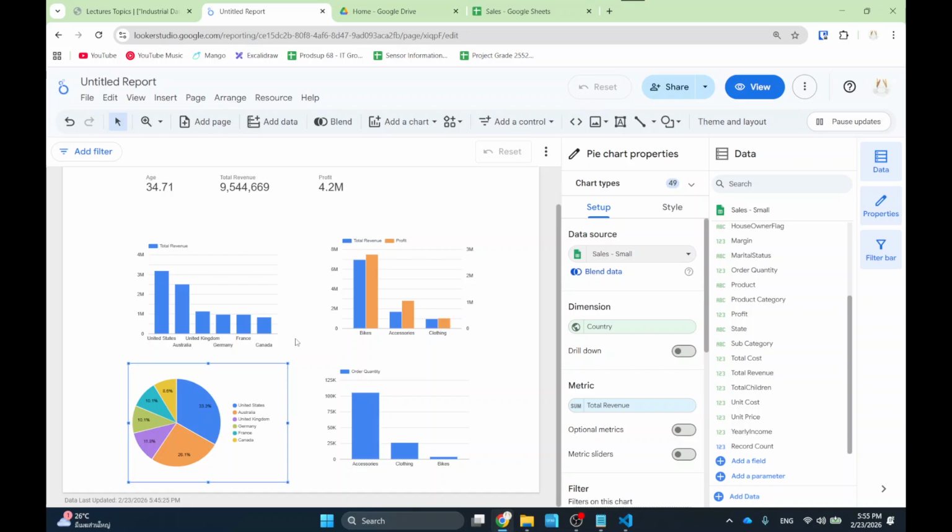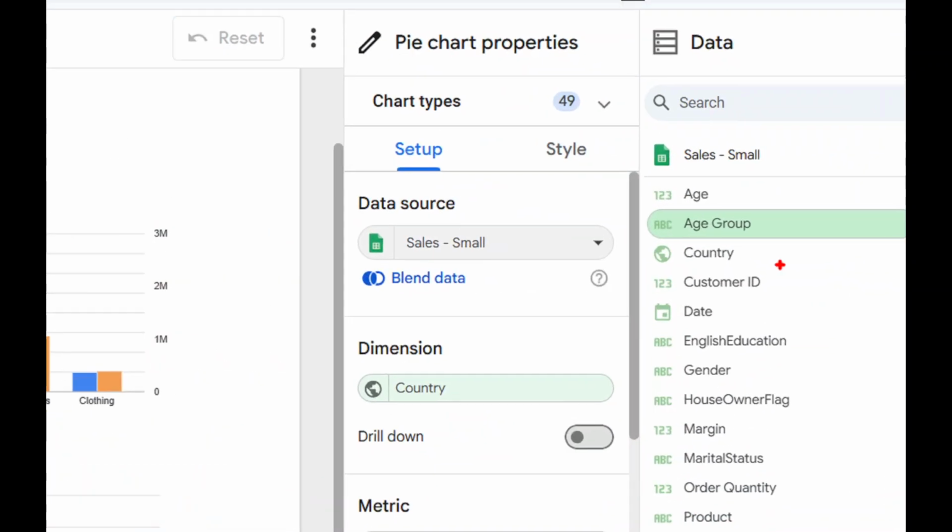Which one is my top customer? Which category do they belong to? You might want to look at the age group, this one right here. I want to see how this one distributes in the pie chart.